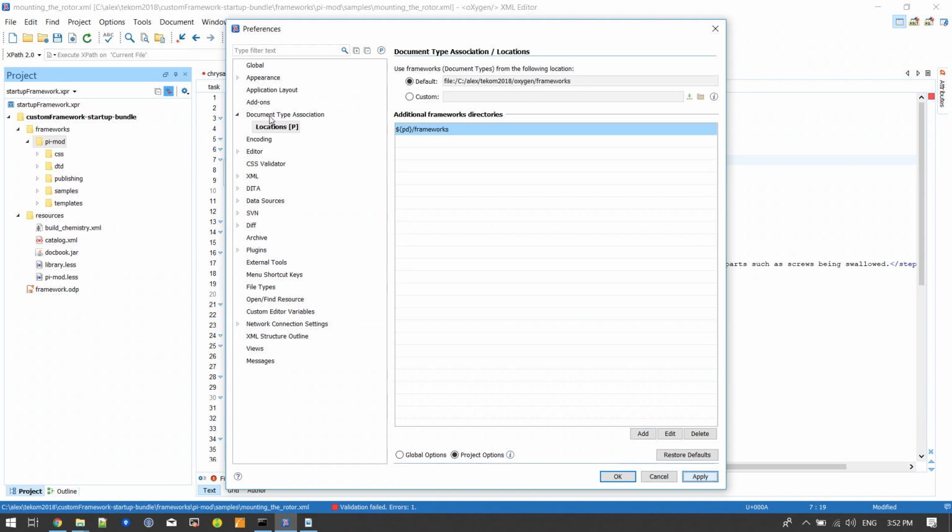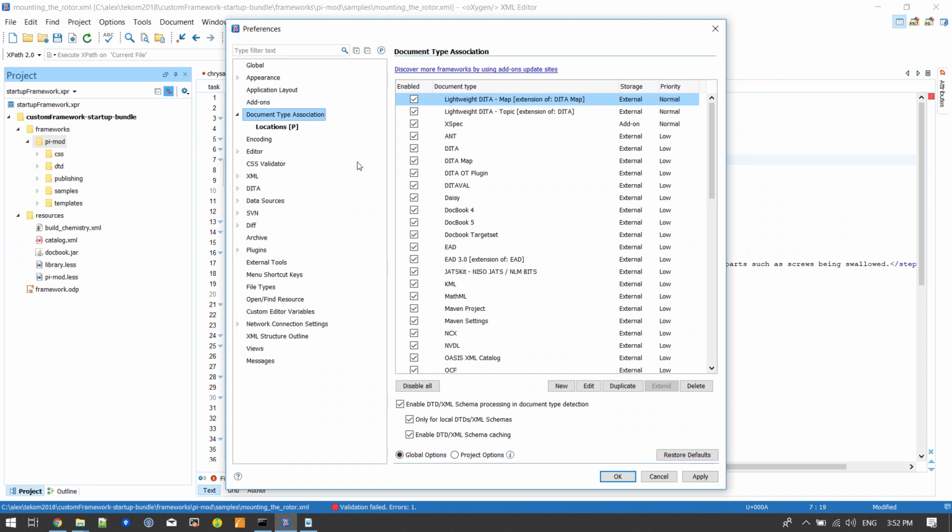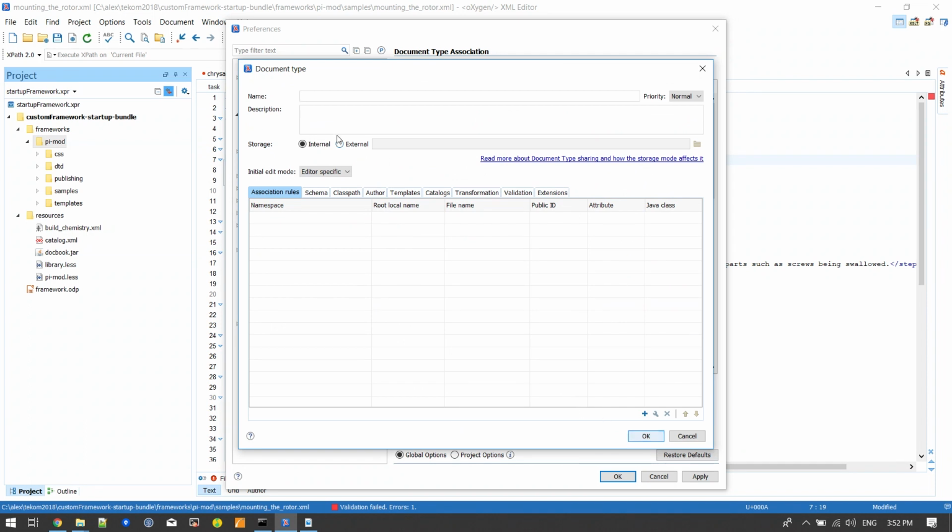Now I go to the document type association. You'll notice that here we have such a configuration for a number of vocabularies. We have one for DITA, one for DocBook, and many other XML vocabularies. So just like these ones, I will click new, and I'll create one for PMode.